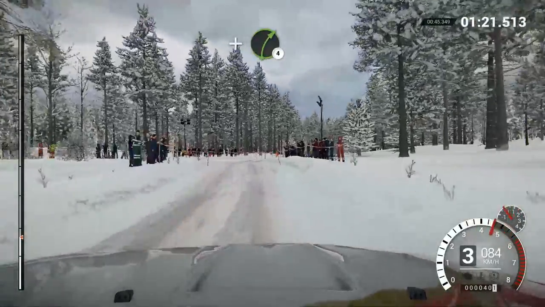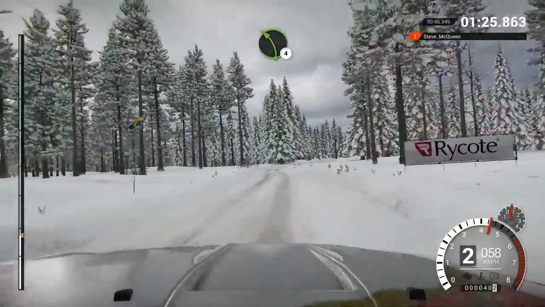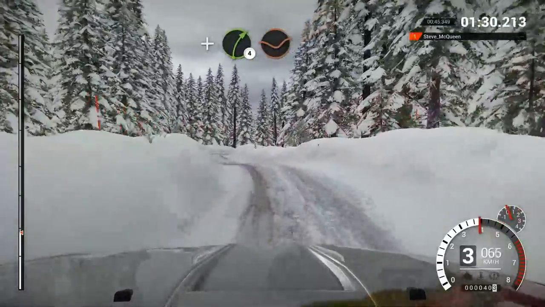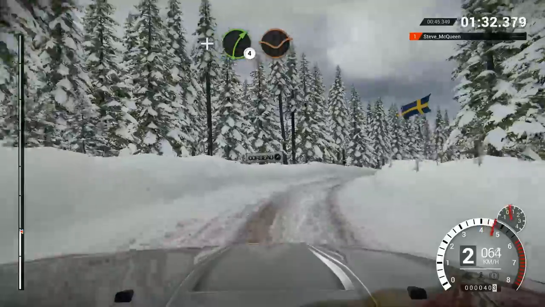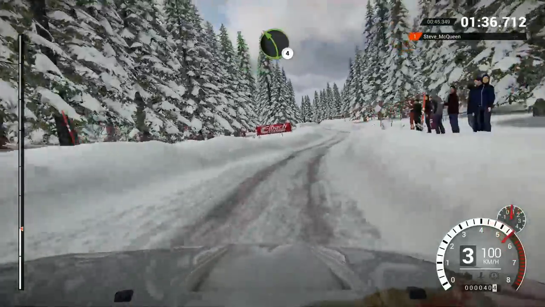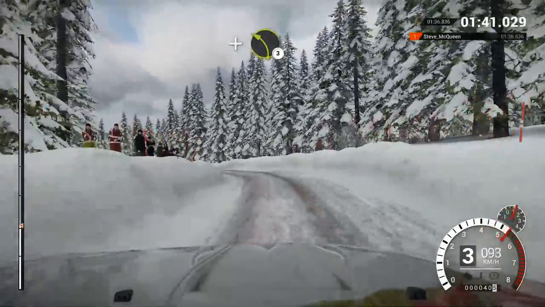That cost me some time. Left 4 over bumper, right 3 over bumper. Just right, grab that snowbank. Dips. Left 5 over bumper, right 5 over bumper. Left 4 bombs with dips. And left 3 over bumper.